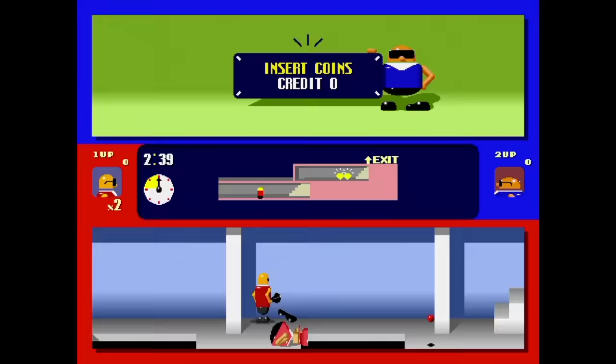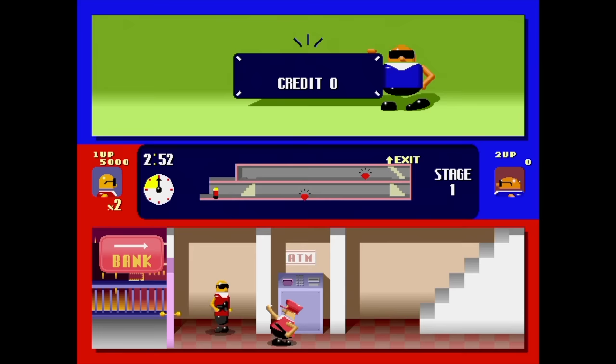Bonanza Brothers is here as well. This one looks pretty clean aside from the shimmering that you'll notice occasionally. I don't like being forced to play in split-screen mode. However, it seems the more and more I play this game, the more I enjoy it. I mean, not that I love it or anything.